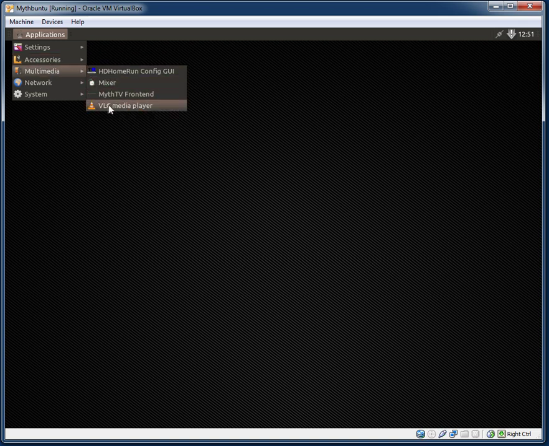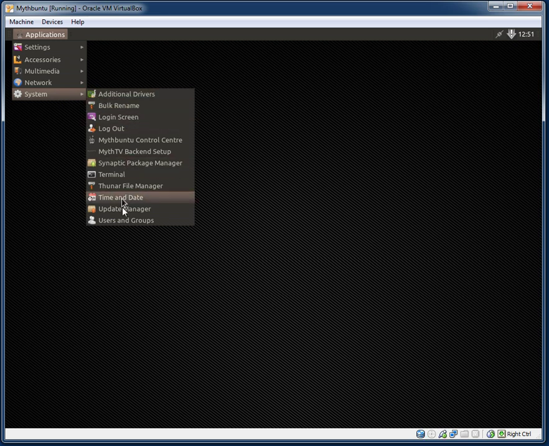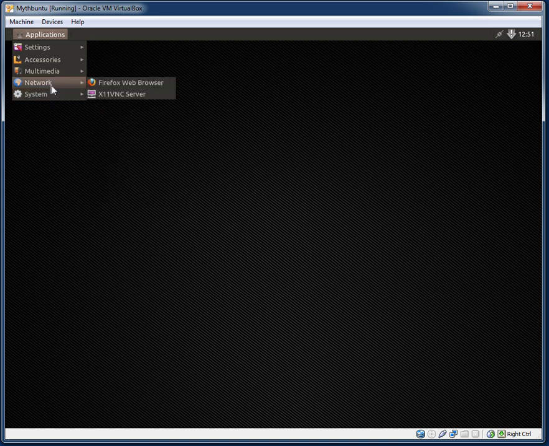It also has VLC media player, HD home run, configure mixer, MythTV front end, which we were looking at before. Oh, it has Firefox and the server component and system. What you would expect to see really. Mythbuntu Control Center. I believe you were looking at that before.